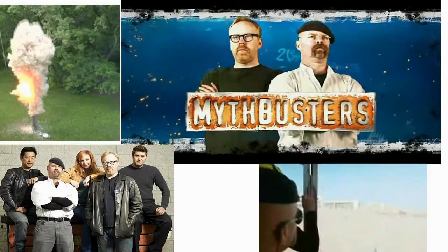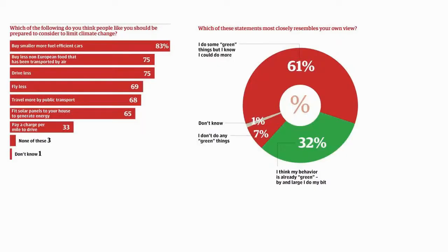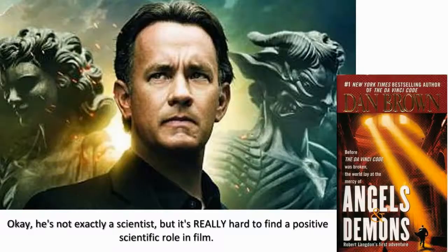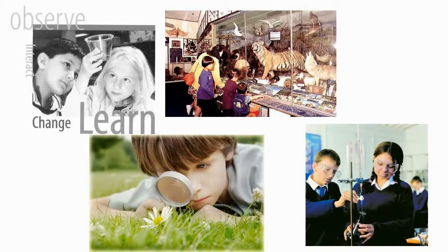All is not bleak, however. There are still some bastions of scientific thought left in the media, politics, and the popular consciousness. The popularity of shows like Mythbusters, which makes critical thought and experimental design entertaining, or Discovery Channel's Planet Earth series, show that rationality can be entertaining and still bring in viewers. Some surveys suggest that politicians in the US and Europe are becoming more savvy about the issues of healthcare research and global warming, and the way scientists and engineers are portrayed in movies has improved in some recent films. Some scientists are becoming more conscious of the role of science advocacy, and groups like the American Association for the Advancement of Science are increasing their outreach efforts. But there is still much to be done, and the most important task is preparing the next generation for the task of understanding the world in a logical, rational way.